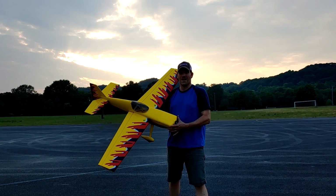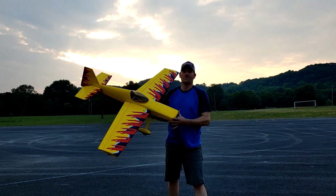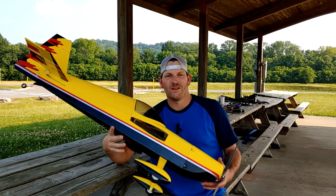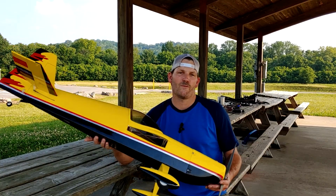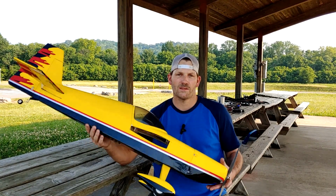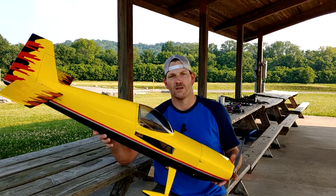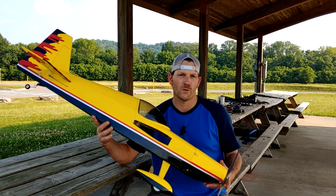The Tower Hobbies Edge 540. Let's get it up in the air. Up there. Hey YouTube, this is the Tower Hobbies Edge 540. That's a plywood, balsa, fiberglass, that kind of plane. Not a foamy. This is what they call an ARF and almost ready to fly.